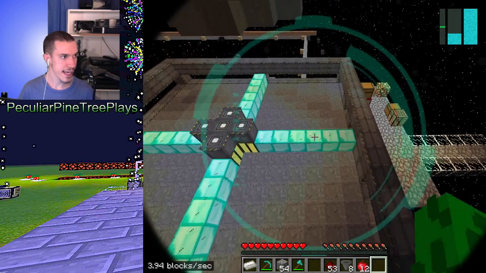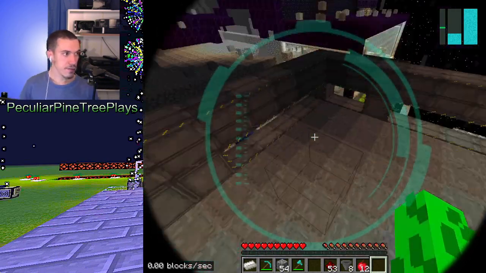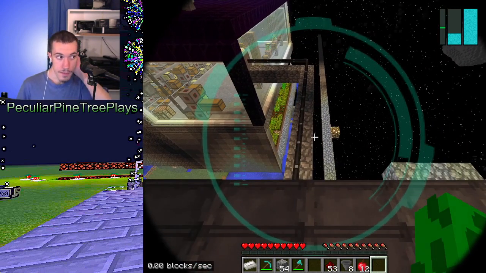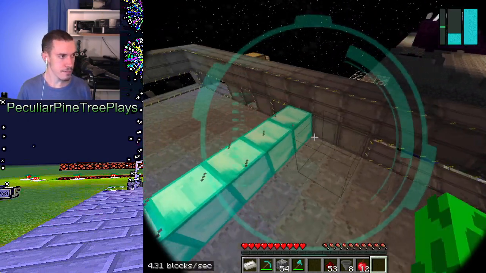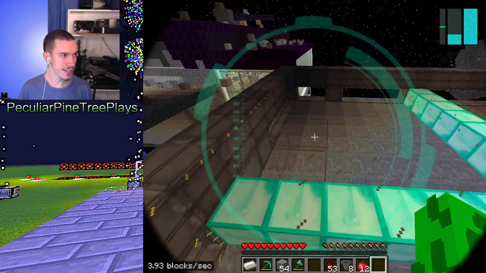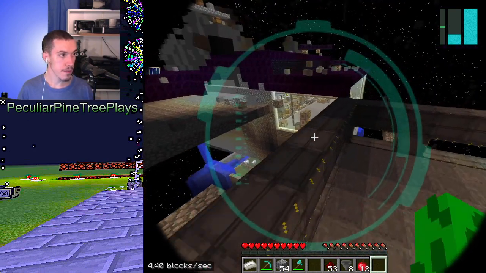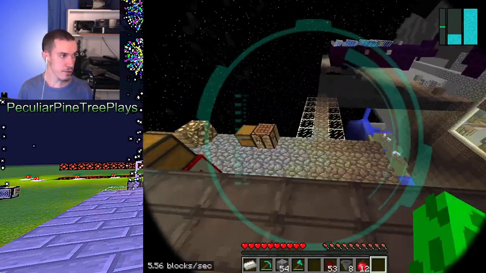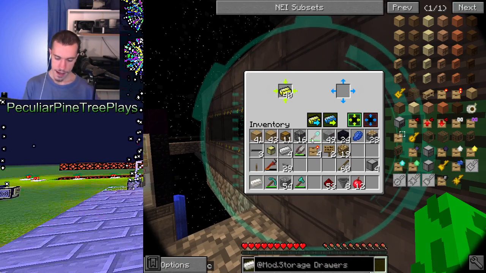But I think if we use this pathway, maybe extend the pathway a little bit, maybe make a second layer to it, we should be able to bring the items through the ComputerCraft item transporter program into the reactor, and be able to fuel this thing. Now, here's the thing.